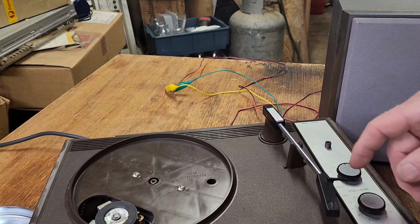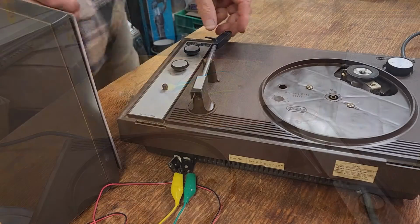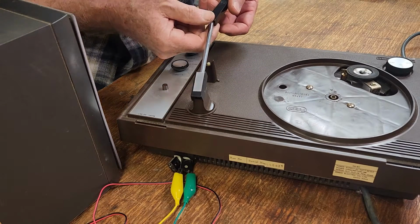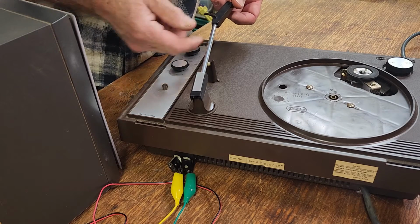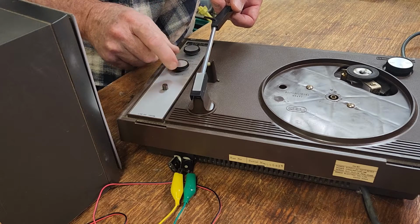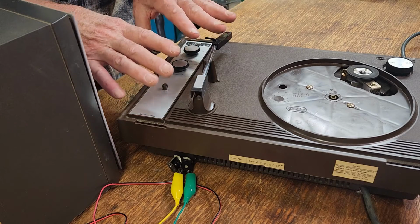So I think that's good. The amplifier is working. I'll just swap the leads over to the other speaker, and we'll try that again with the, I think it's a left speaker. We were on the right, and yep, that's fine. So we have both channels. I don't know how good the volume controls are, but the amplifier is working, so that's great.